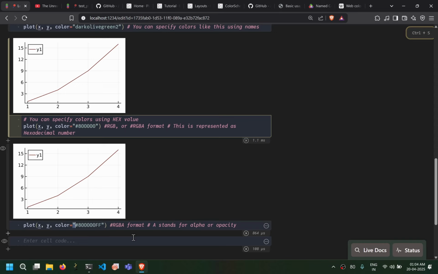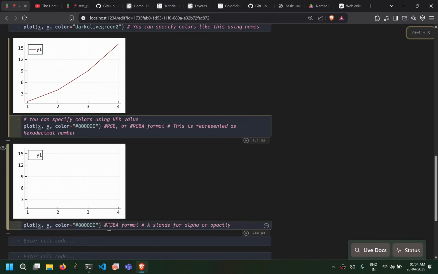When you are using RGBA format, after the hash you will be giving 8 letters, and the first six will be representing the RGB value, which is the color, and the last two will be representing the opacity. So here FF means truly opaque and 00 means completely transparent. If you do 00, you will see our line has vanished because it is completely transparent.